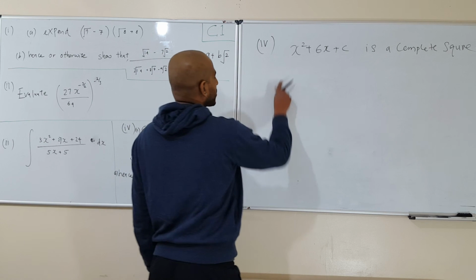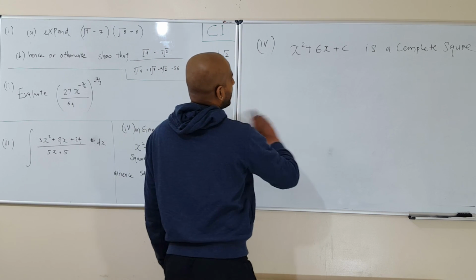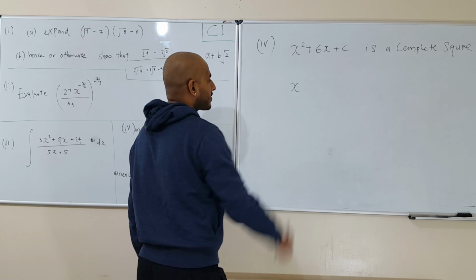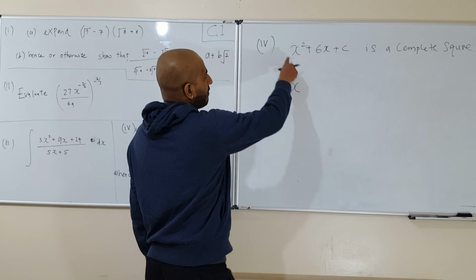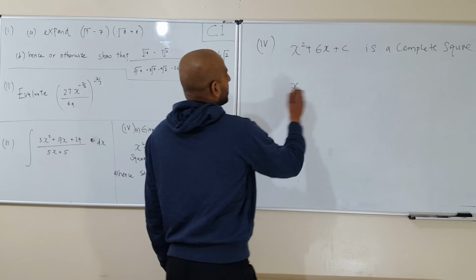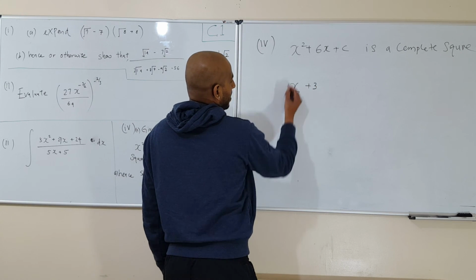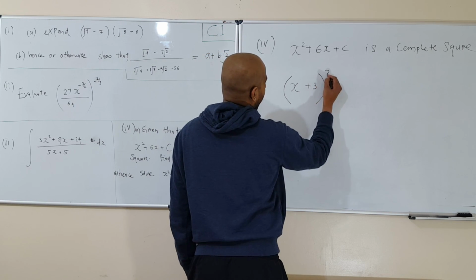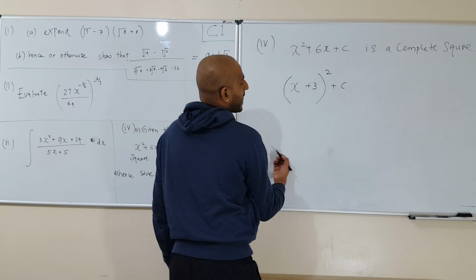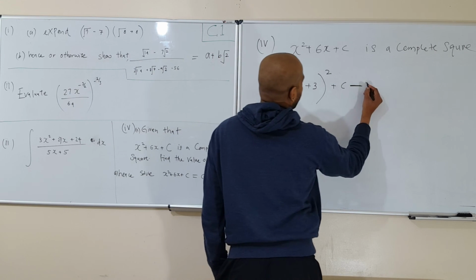So I'm going to complete the square basically. So when you're completing the square, we're going to basically write the first x squared as x, because the coefficient here is 1, so there's no problem here, nothing to take out. And divide the 6 by 2, square the whole thing. C was there, bring it down as it was, minus, always minus that one square, 3 squared.